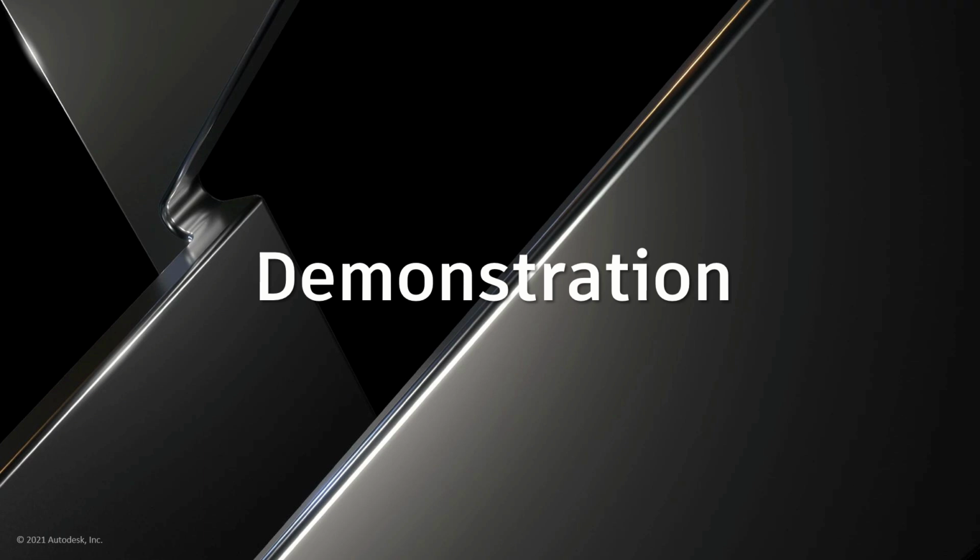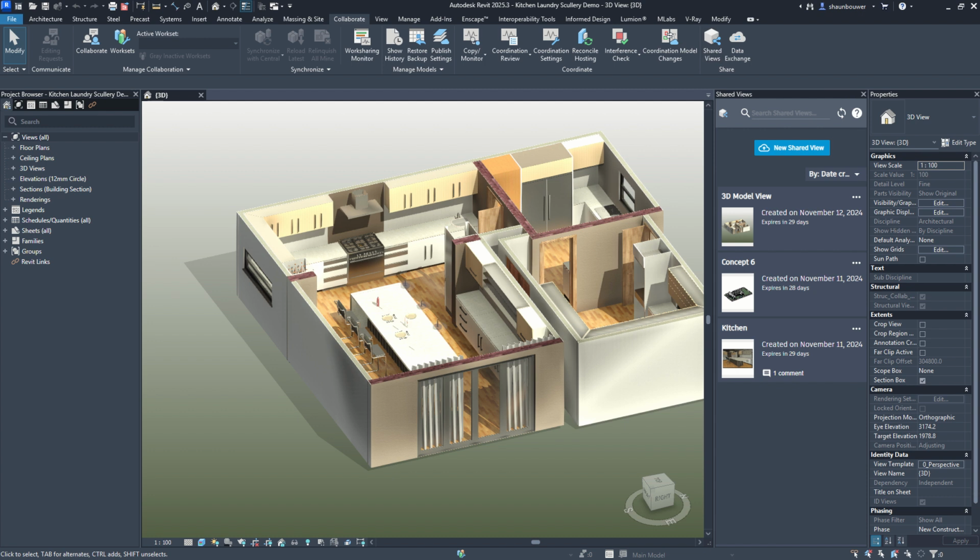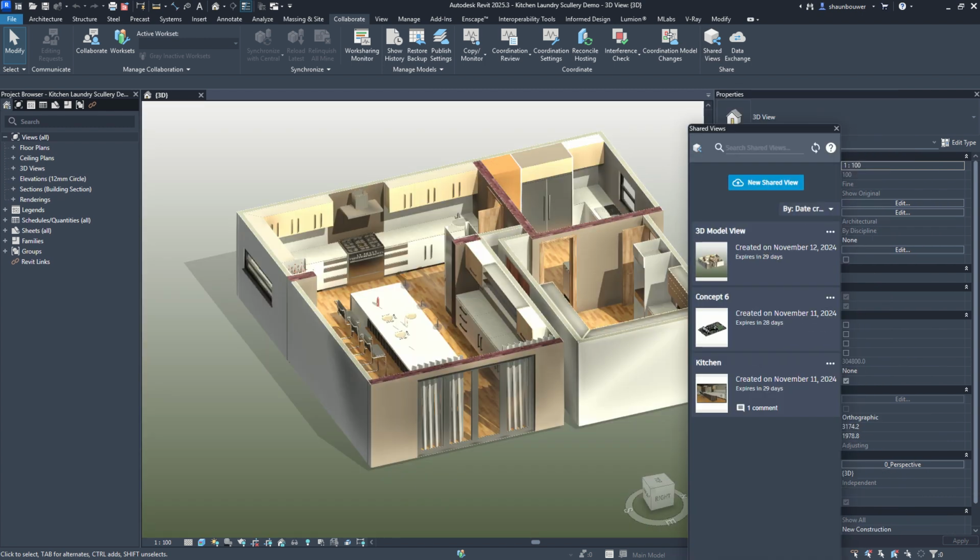I will show a quick demonstration of how you would go about using shared views in Revit. In Revit, in the Collaborate tab, you will find shared views. This opens a docked menu, which can be undocked as well.